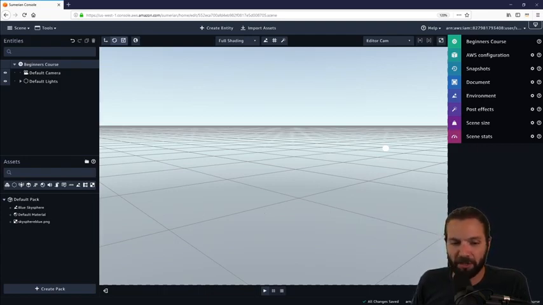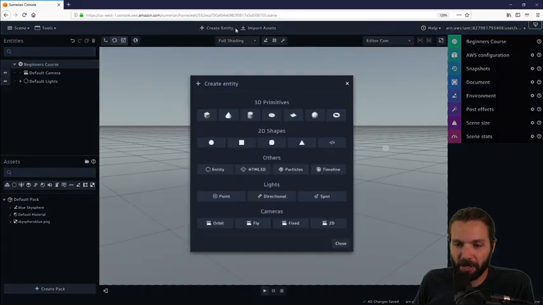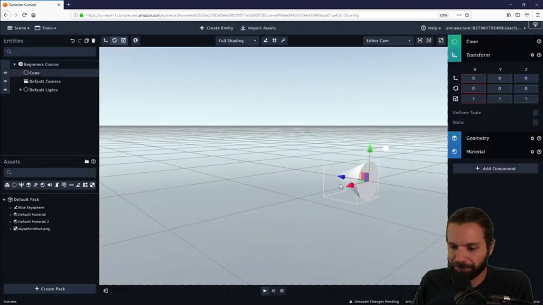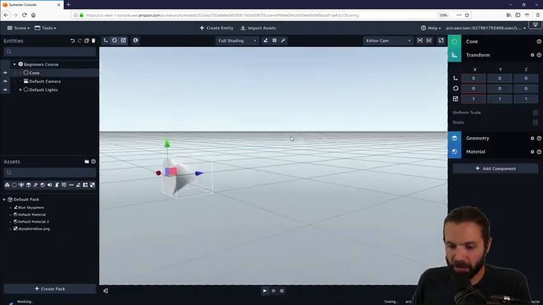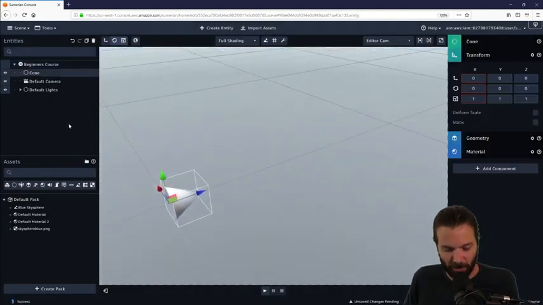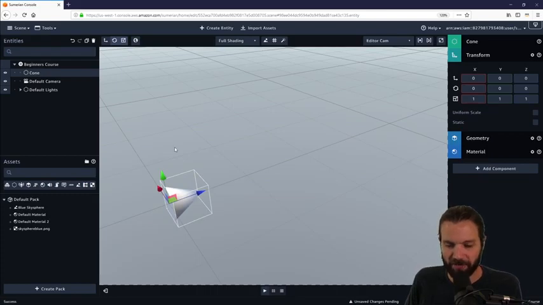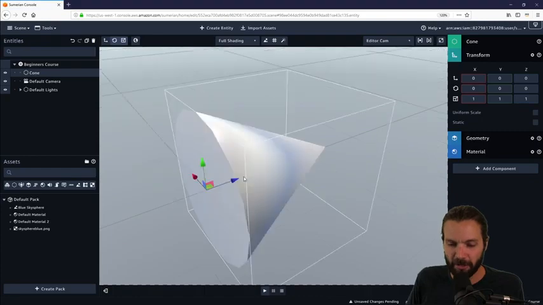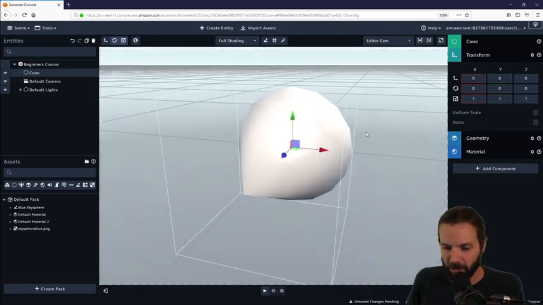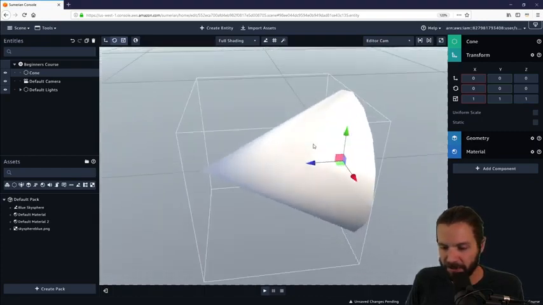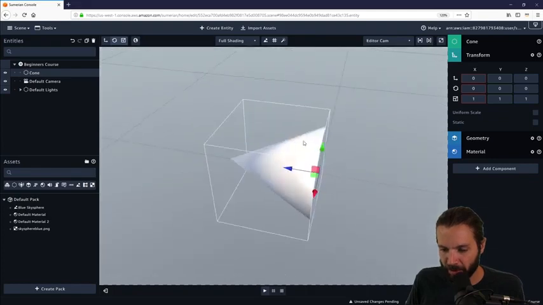However, let's just mess around a little bit with adding some entities and changing the transforms and the various ways to mess with those transforms. So let's create an entity, clicking the Create Entity button above the canvas. And let's just click Cone. So we get a cone over here, and I'm going to select it and frame it in my canvas with the F button, or I can click the Frame Selection button up here. There's my cone, nice and center in the middle of my canvas. We'll zoom out a little bit.